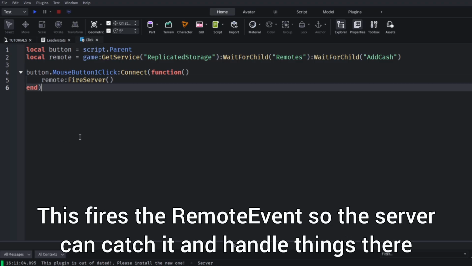This fires the remote event so the server can catch it and handle things there.